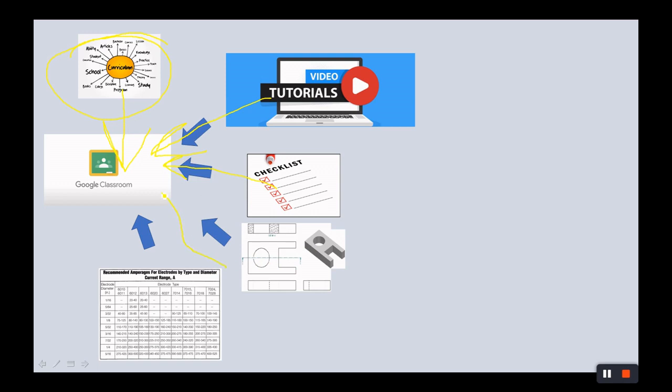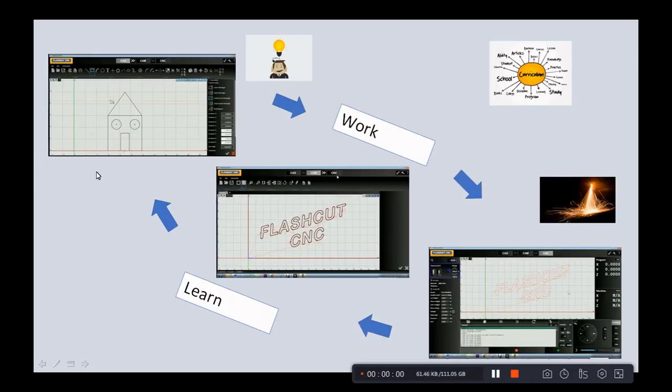Any of the drawing files that we need in order to do the projects will be in the classroom, as well as any references that we need for cutting speed depending on the thickness of the metal and the current and things like that. So the Google Classroom will be a repository for all needed materials to do that lesson without having to go on other computers or find other resources.